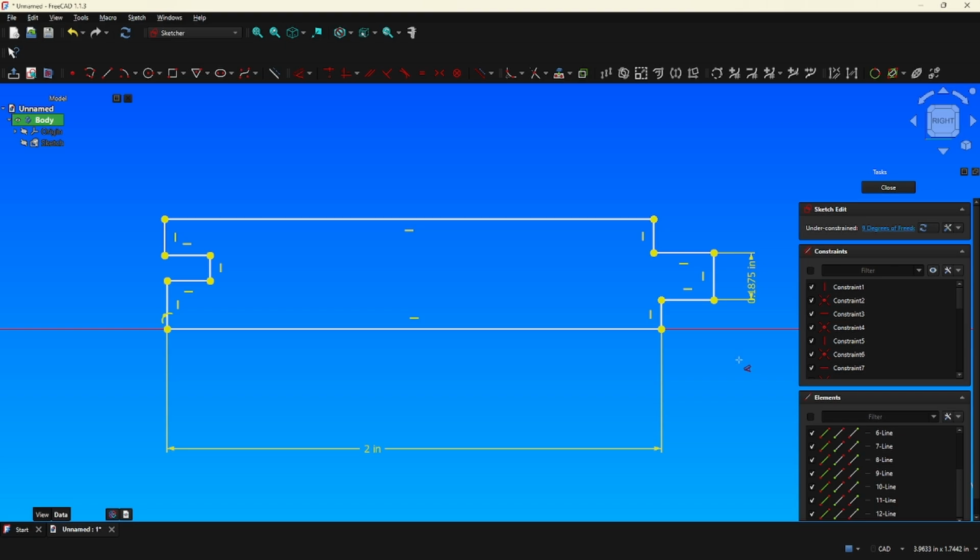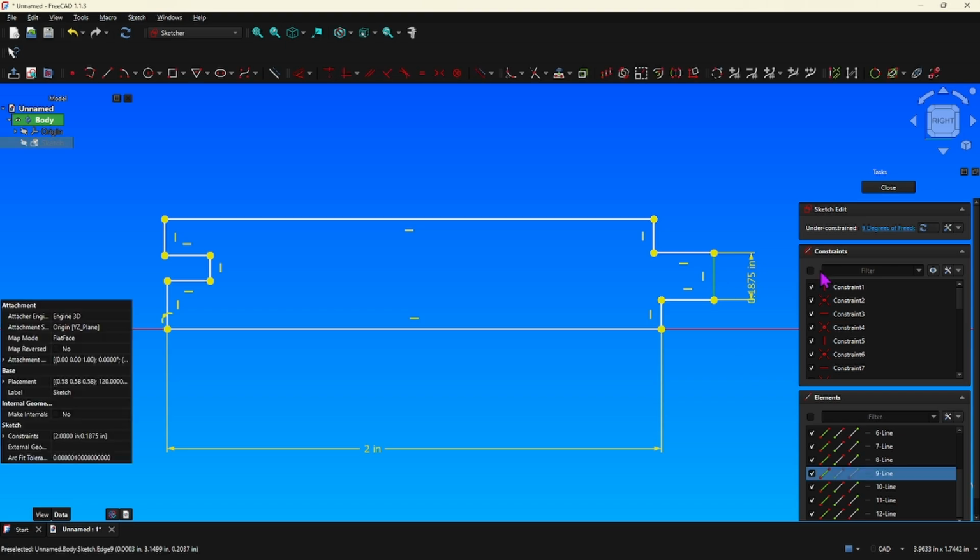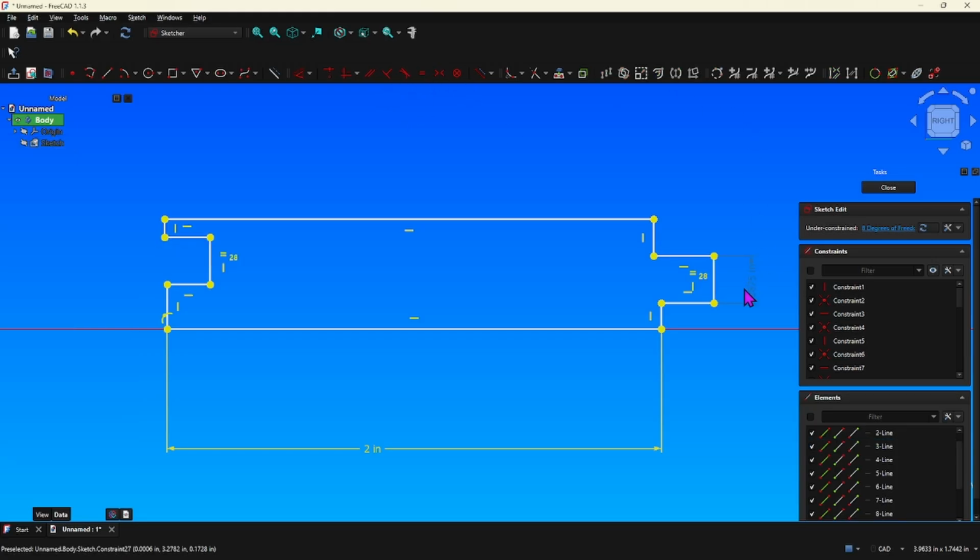Okay. And I want to make this line and this line equal, put an equal constraint on it. All right, so if I change this one, this one will change as well.